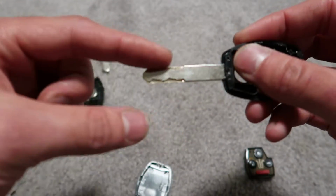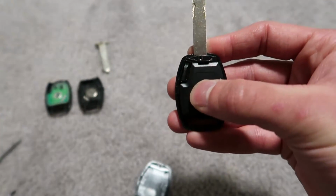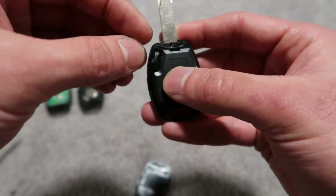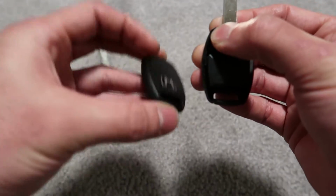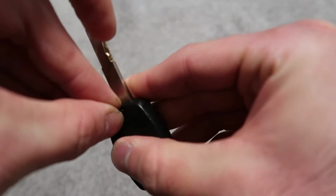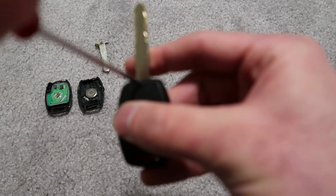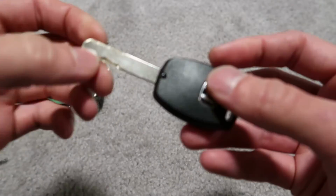And like I said, get this cut, put the pieces back in. My eBay housing didn't actually have the clips for this piece to securely clip in, but what I do is I just lay it in there, and that takes up the loose space so the immobilizer chip doesn't rattle around. And then the two halves just snap together. Shake it, make sure that chip isn't loose. Phillips screw back in there. And that's it.